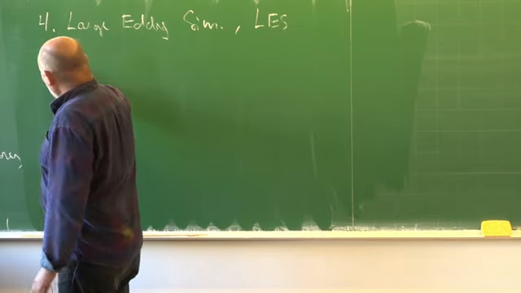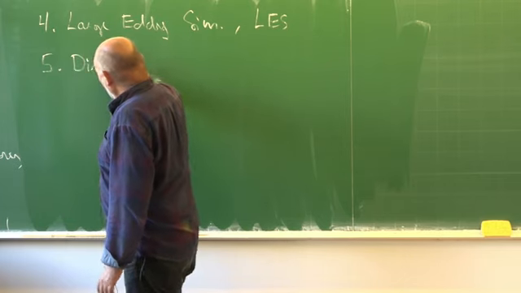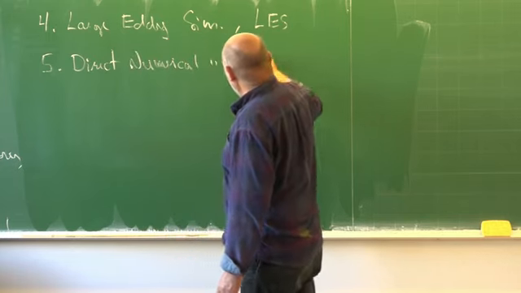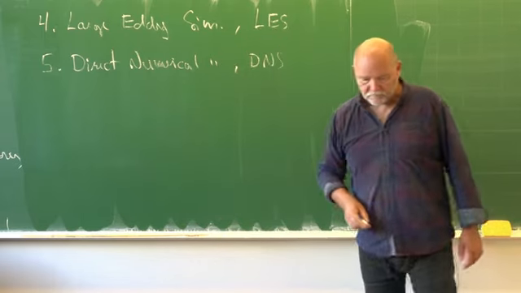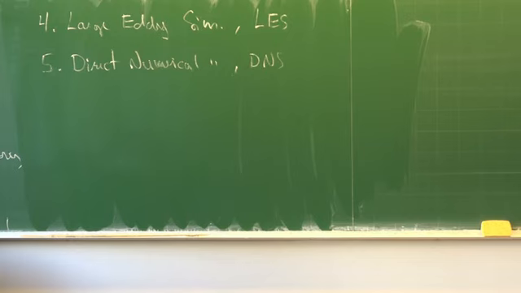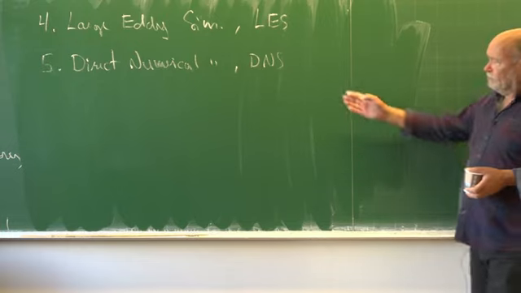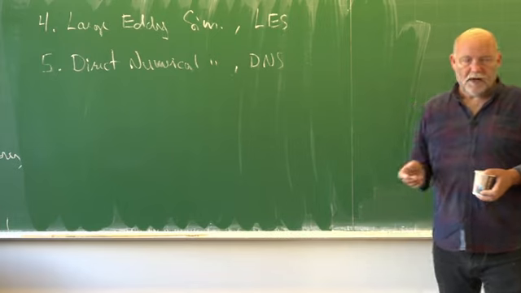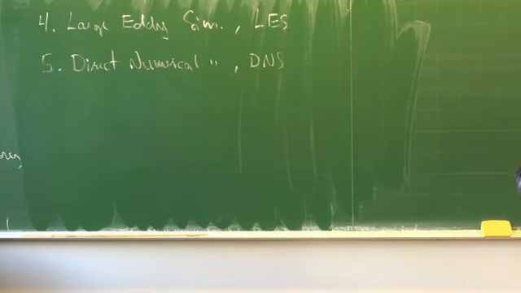That is number 5, a direct numerical simulation, a DNS. Remember what I told you first. We believe that the Navier-Stokes describes turbulence, and the turbulence is 3D, transient. So we only need to solve the Navier-Stokes. And with the DNS, you don't use any turbulence model. You don't cheat. You should describe everything, every tiny little vortex inside a turbulent flow.